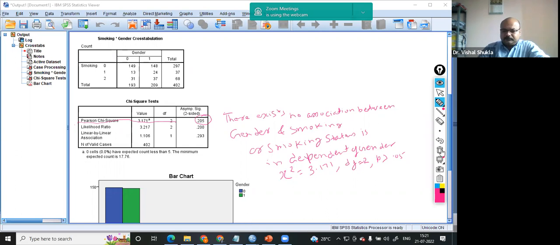So due to this, we can say, yes, of course, I will discuss less than 5 cases in this example. So H0 will be, okay, you want me to write the H0 and H1, okay. So our H0 in this case will be, there is no significant association between gender and smoking.